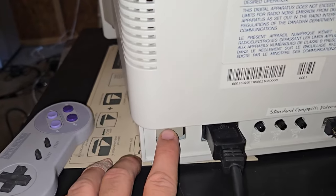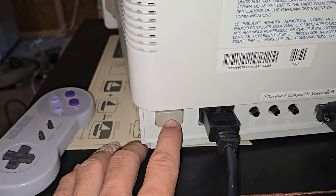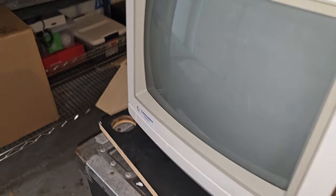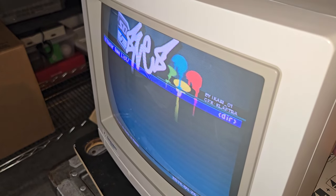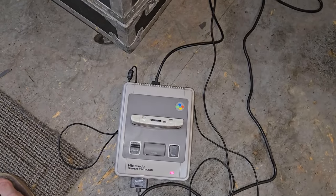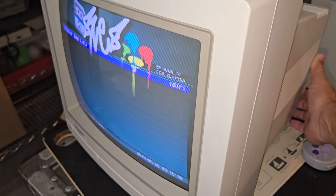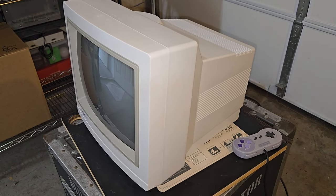Problem with this one is the power button has somewhat failed. It won't stay stuck in. So watch the screen here. I'm gonna hold the power button down. You'll notice it powering on. It's in RGB mode now. So it's actually getting RGB fed through from the Super Nintendo. So something's going on with the button, because if I let it go, it just turns itself off.